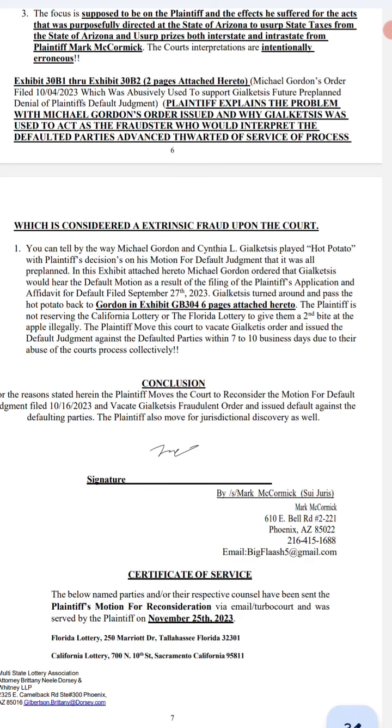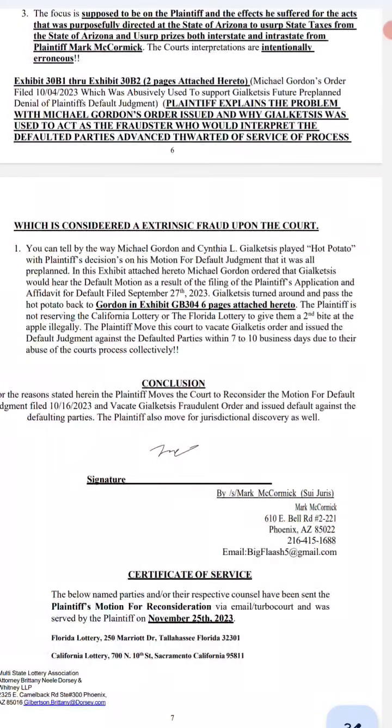All right, so this order that I'm talking about now, this exhibit, which was the order from Michael Gordon, was the order that he came out with after I filed my application for default against Florida and against California on September 27th, and he said the commissioner is going to be hearing this, hearing the motion, hearing the default situation. So he pushed it over to her, and he knew he would push it over to her because he knew they were going to have her be on that. You see what I'm saying? And then she was going to kick it back to him, and it's all to abuse the time clock. You see what I'm saying? It's all to discourage me and abuse the time clock.